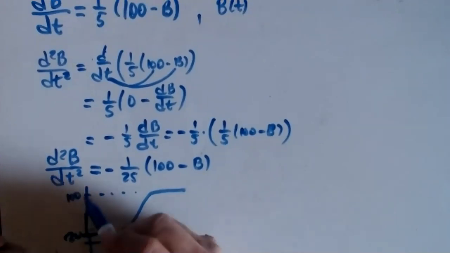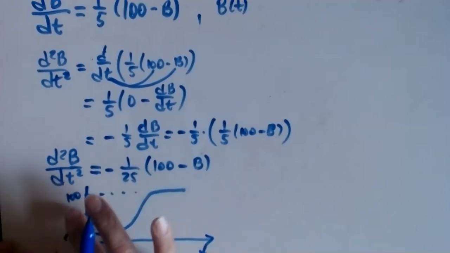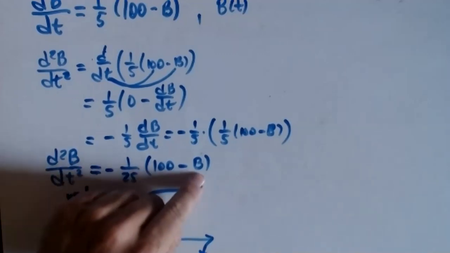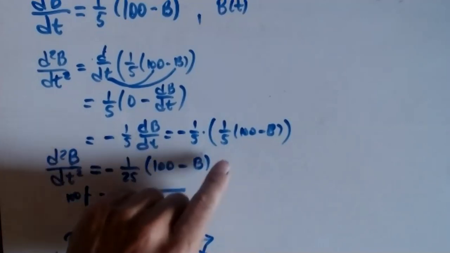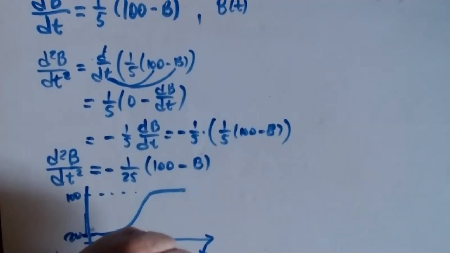So why is this expression not consistent with this curve? Would that be the mean again? Which one? B, yeah. B is the weight. So the second derivative is proportional to the weight gain, the way this gains weight, correct?